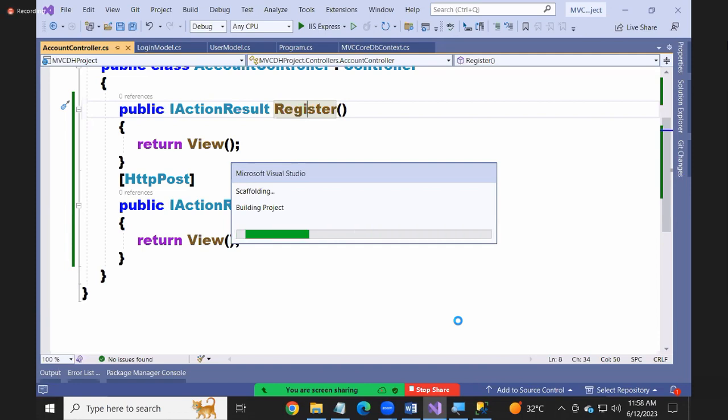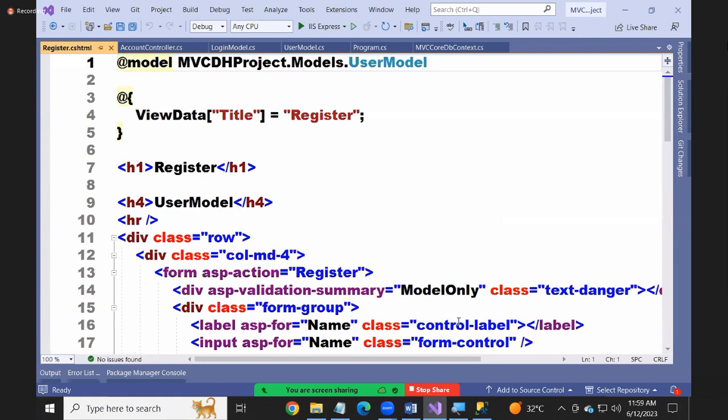Okay, it is building the project. Okay, generated.